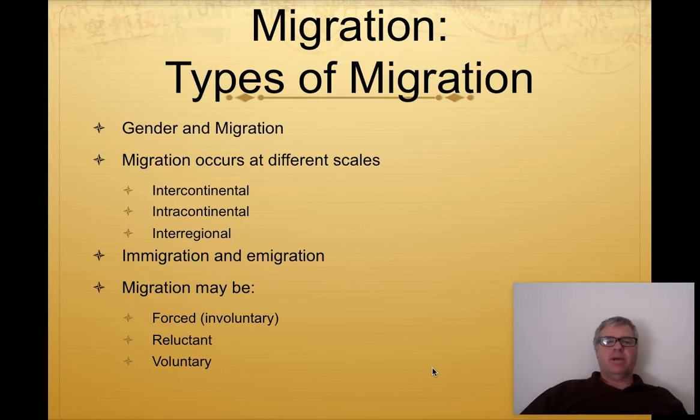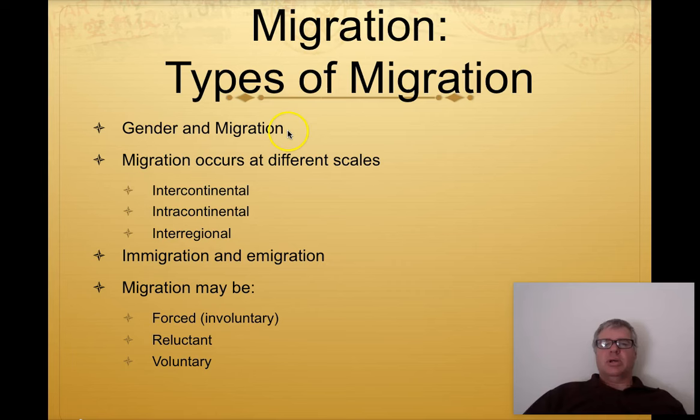So there's a couple types of migration. The first thing to recognize is that migration is a very gendered activity, and I'll talk a little more about this in a second, but a large majority of migrants typically is more male than female, but not always, and sometimes very different kinds of patterns.